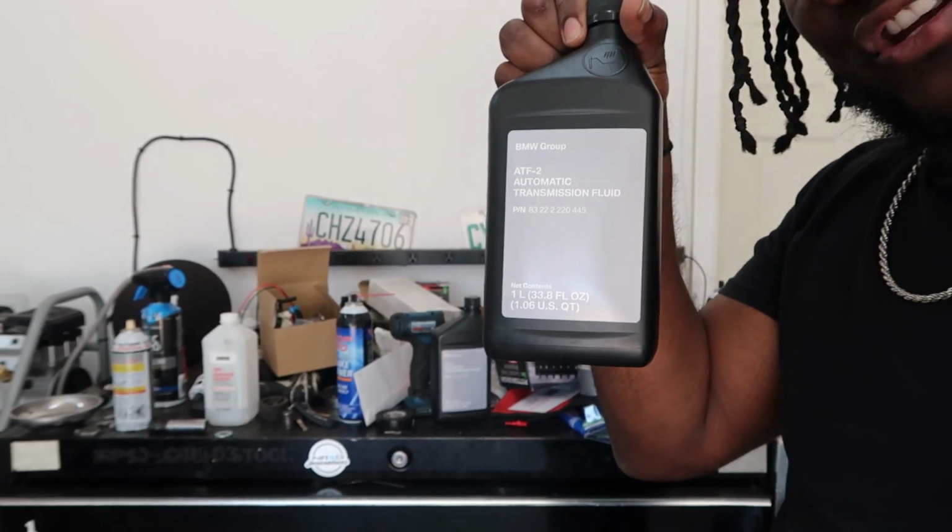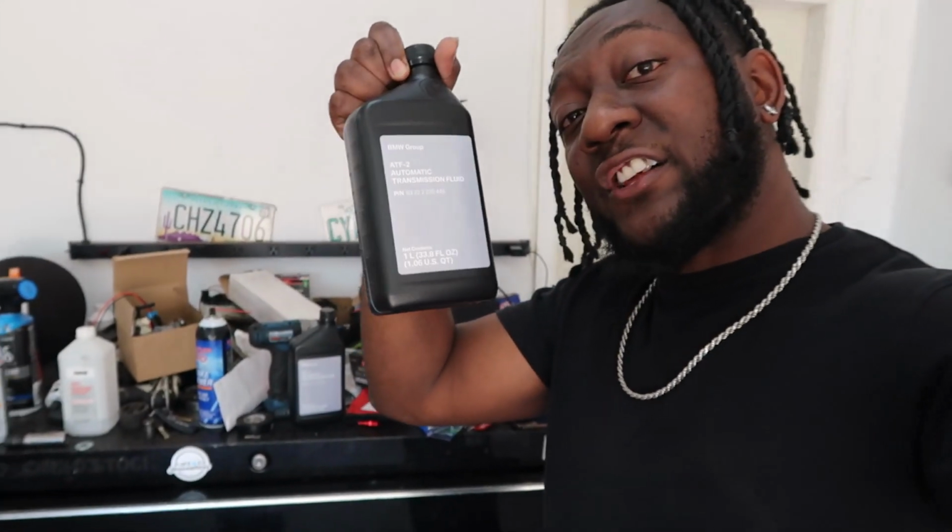And at the same time, this is BMW transmission fluid, $50 for one of these. The car used 9 of them. I wasn't about to do 9, almost $500 worth of fluid. So I don't want to have the car messed up by putting the wrong fluid in. I'll also show you what the oil pan says on it once I pull it off and clean everything out. So I'm gonna go ahead and get down there and I will get right back to you guys.